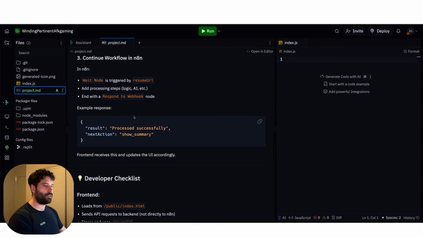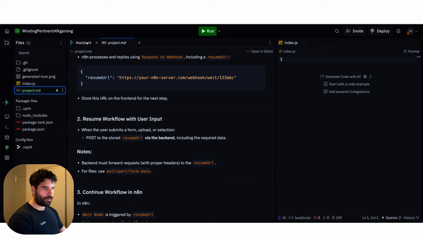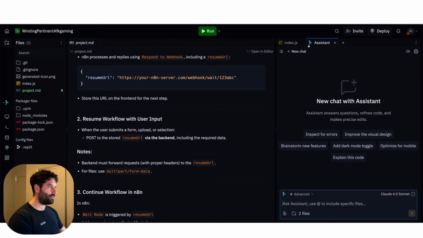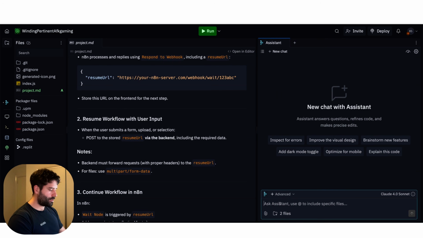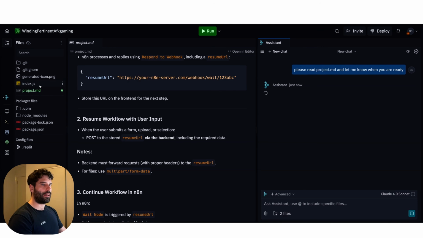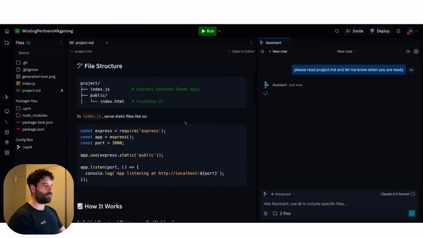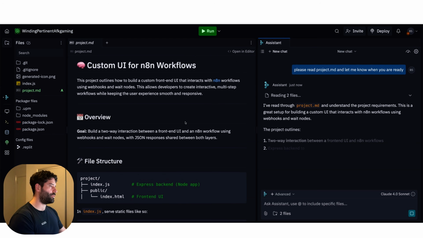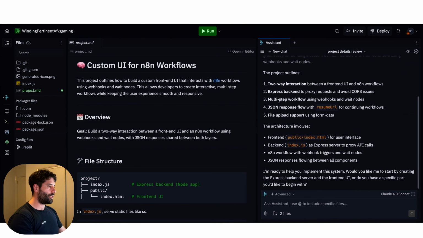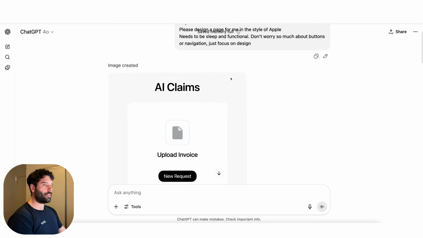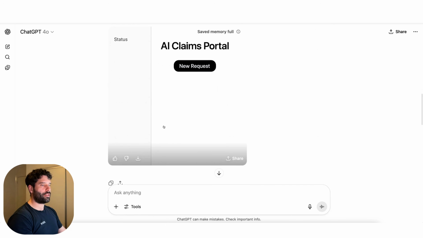So I'm just going to ask the agent to read this in a second. And my preference, by the way, is to kind of bring this AI step on the right-hand side and then have the code stuff on the left-hand side. Now I'm just going to say, please read the project.md file and let me know when you're ready to proceed. So now the AI is going to read that file. It's going to start understanding what we're building, what are the constraints and restrictions, what are the rules that it has to follow when it's building. Awesome, so it's summarized all that stuff on the right-hand side. Now the next thing I want to start doing is going back into ChatGPT.